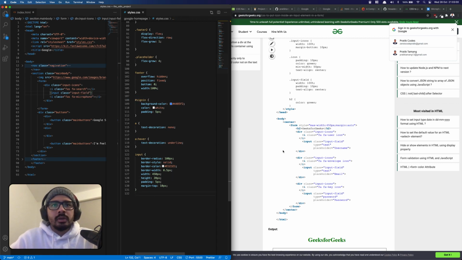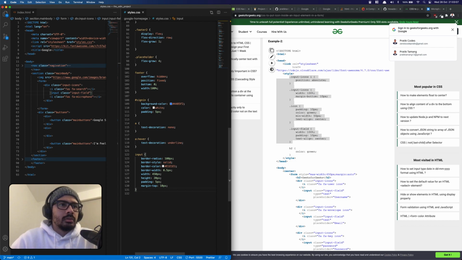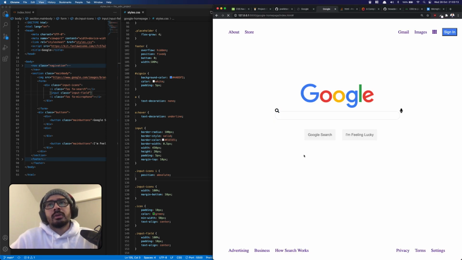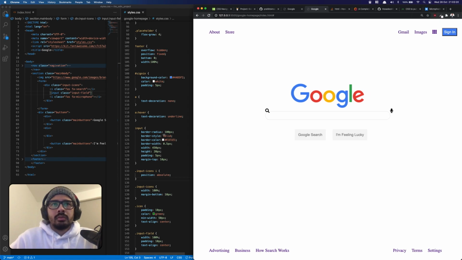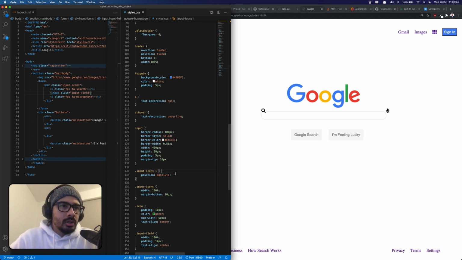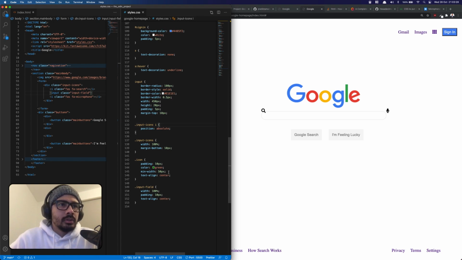Input field, and the CSS would be... I'm going to copy paste it first, see if it works. It doesn't work. Oh, he's not actually putting it inside it. I know what they're doing.